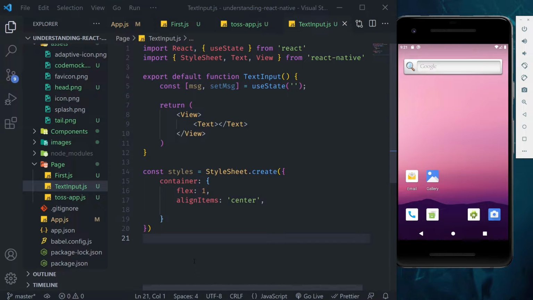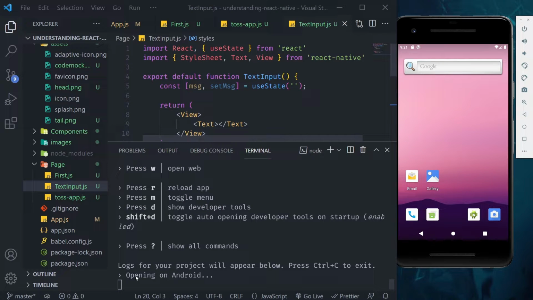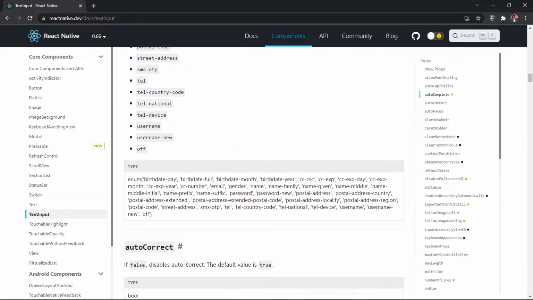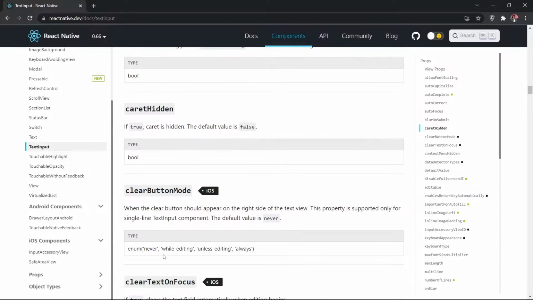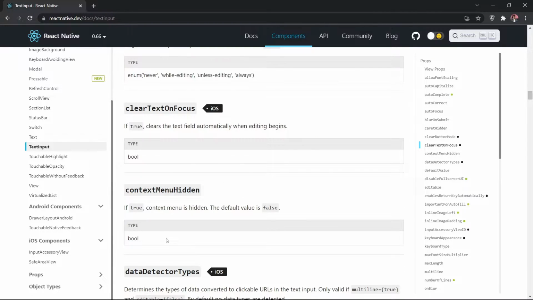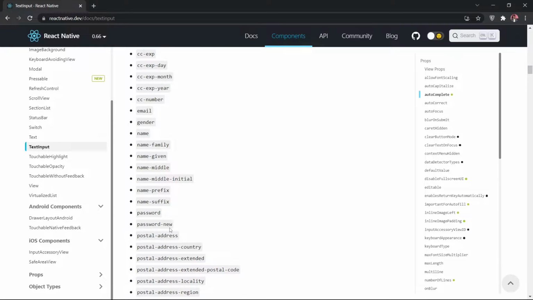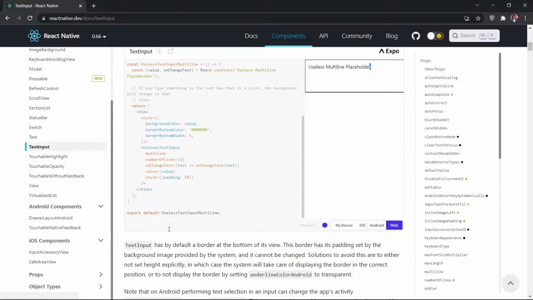Okay, let me see whether it's running or not. Okay, now here are the properties like username, autoCorrect, autoFocus, blurOnSubmit, clearButtonMode, passwords and all other things, which we will talk about when we are creating heavy applications.